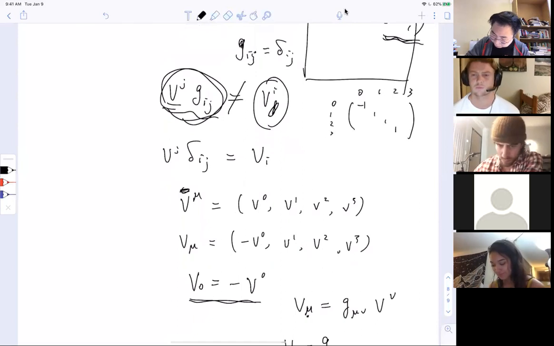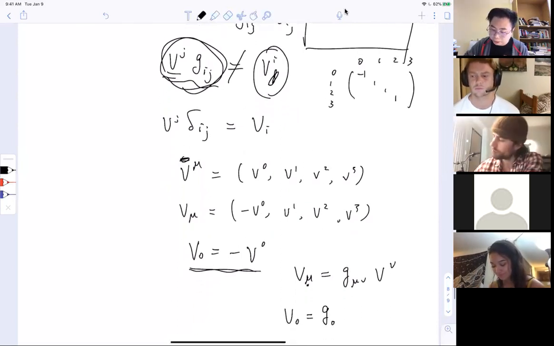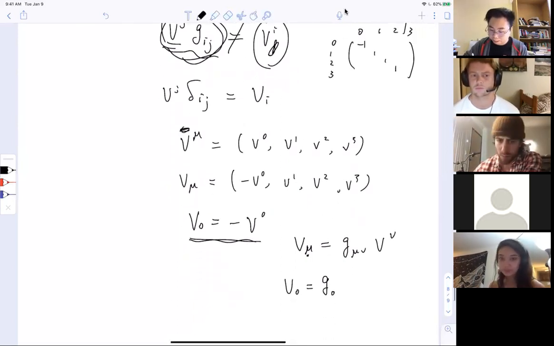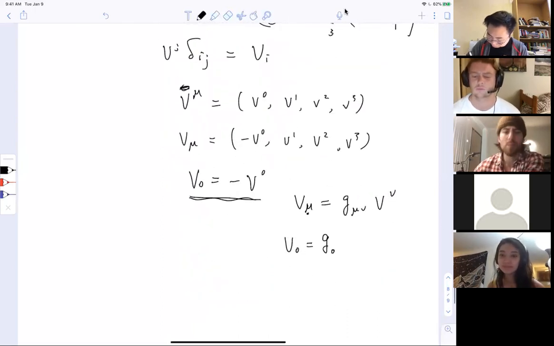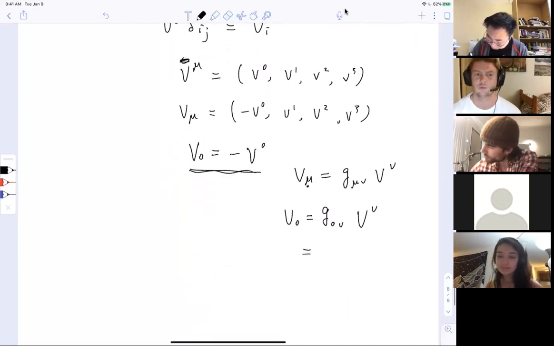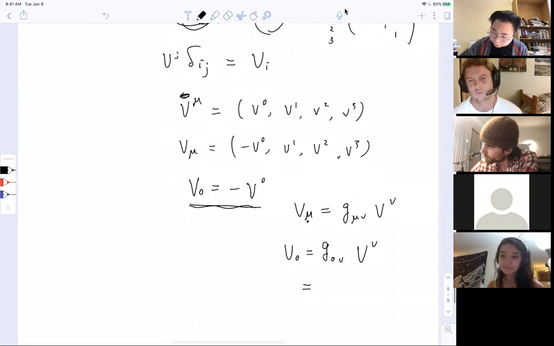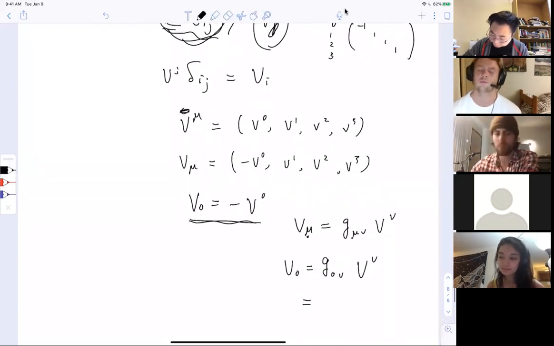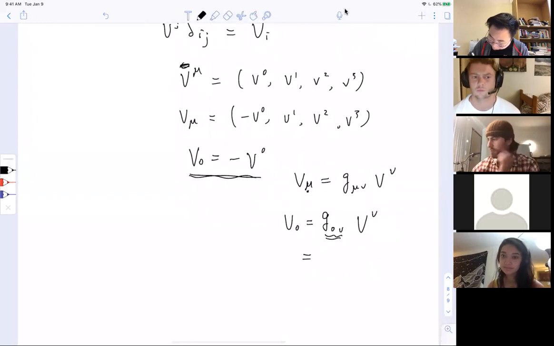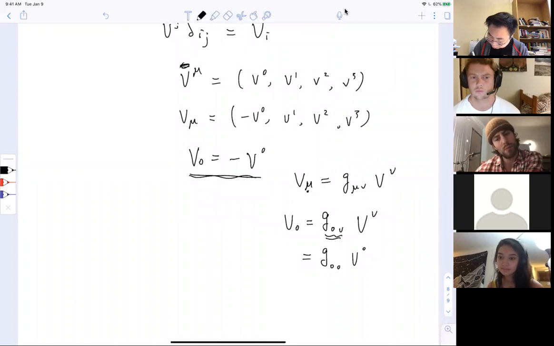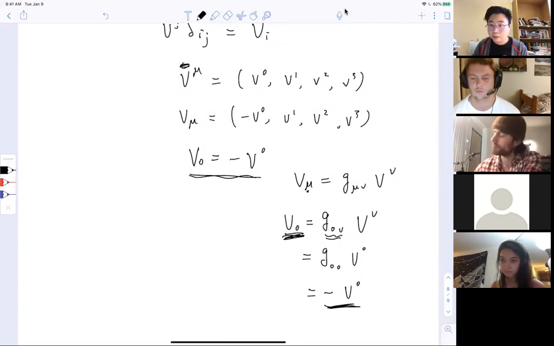We usually call the t dimension, the time dimension, 0. So V_mu equals g_mu nu V^nu, and this is also Einstein summation, Einstein convention. Because this guy is diagonal, -1, 1, 1, 1, it can be non-zero only when nu equals 0, which is V^0. g_00 is -1, so we get this lower index equal to minus upper index.